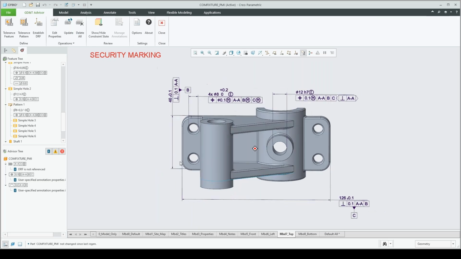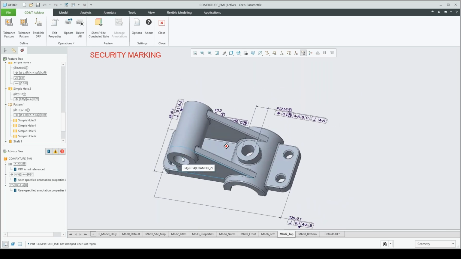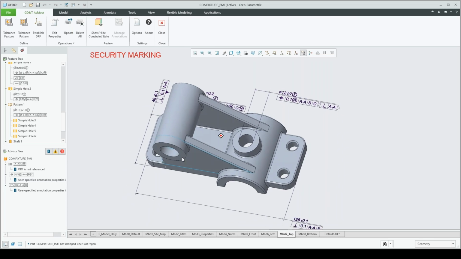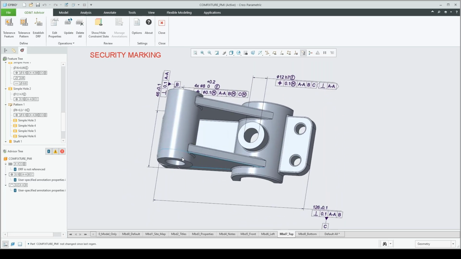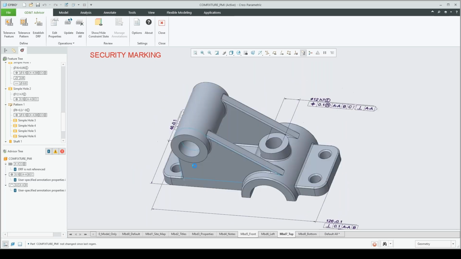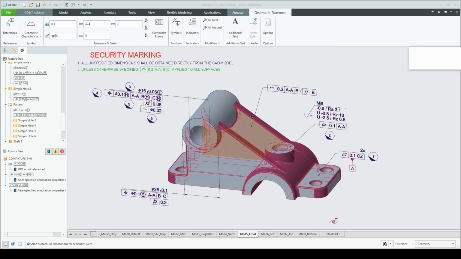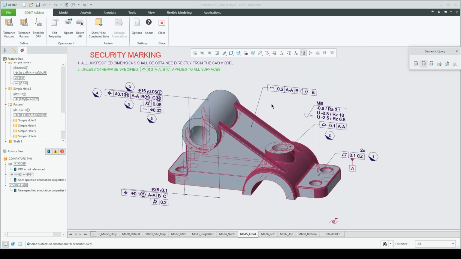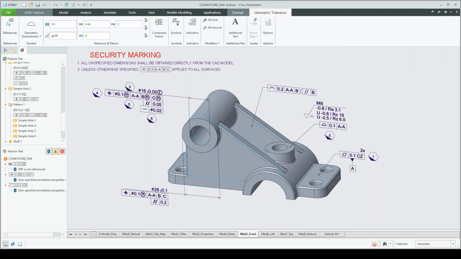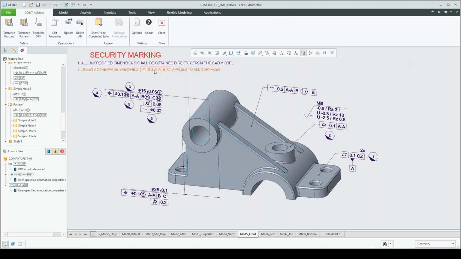And now that we've updated that, you can see that the model-based definition, the dimensioning and tolerancing, has been corrected, and our model is ready to send out. Again, we can do a semantic query and see, okay, these surfaces still need to be defined. If we wanted to do that, we can still do that. But as you can see, all the things that we've worked on have now been defined properly and are no longer part of this general profile tolerance.